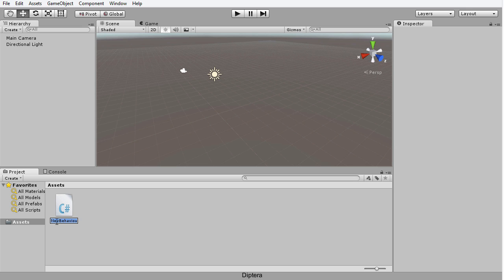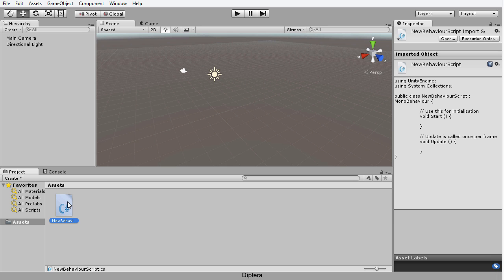Straight away, Unity asks you to name the script file, and this is significant. If I simply click away here, Unity will generate the script file and name it NewBehaviourScript.cs. This is the default name for a script file. But if I move my mouse over here and have a look at the object inspector, you can see that it displays the contents of the script file, and Unity automatically generates a new class. But notice here that the name of the class is NewBehaviourScript. The name of the newly created class matches the name of the script file here.